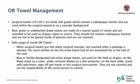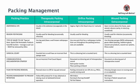So let's be honest and be real about this. If you have surgeons that use surgical towels, you're not going to win the battle trying to convince them not to use them, so get safe towels. Get towels that have a radio-opaque marker that's white. And this makes it easy for the scrub person. You count the white. You don't count the blue. If there's a white radio-opaque towel, you should be able to see the marker on X-ray.